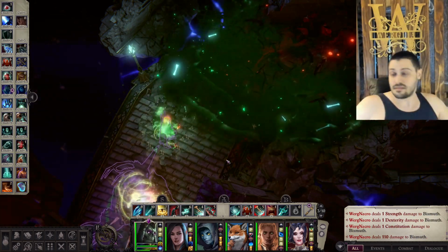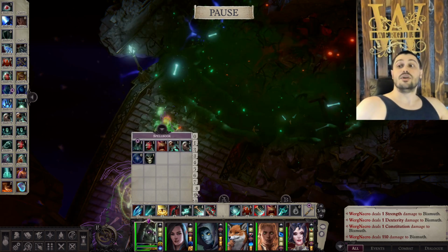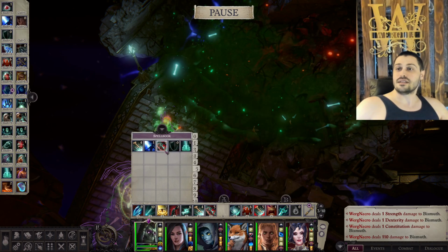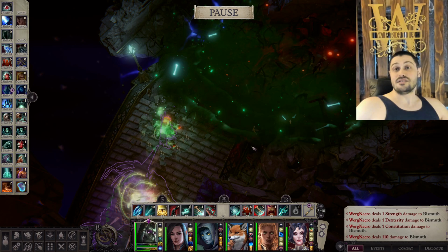That's about it. When you fight bosses, do not forget to use Dispel Magic or to use the Corrupt Magic. And after that, it's whatever. You can cast Embrace of Death. You can cast this one as well. You can go with Doom to Servitude. You want to one-shot bosses. It's absolute death, and that's about it. Lich is very simple to play.